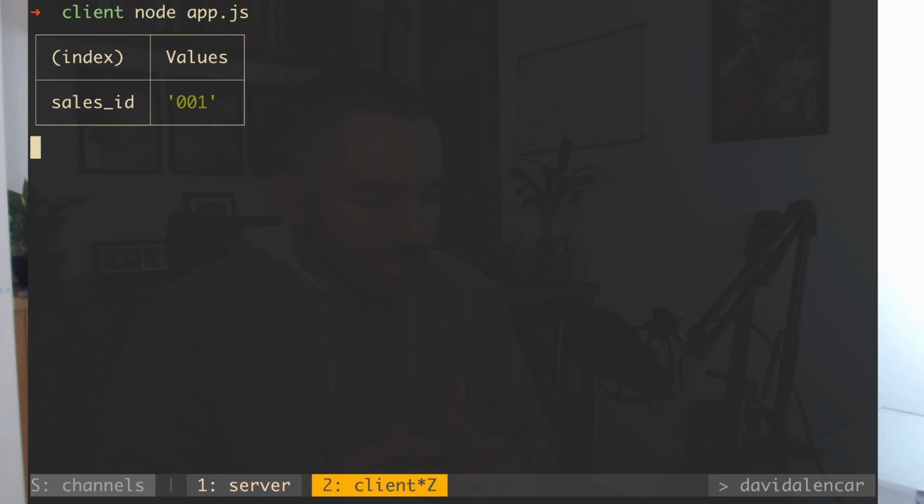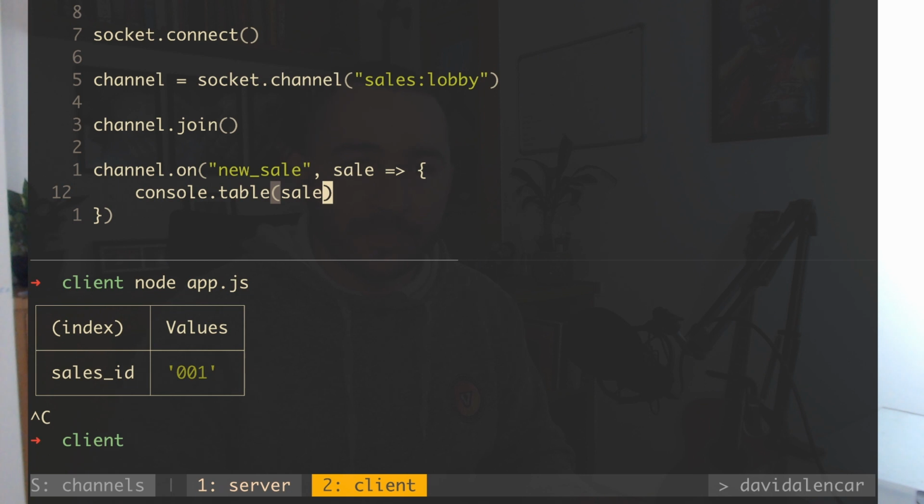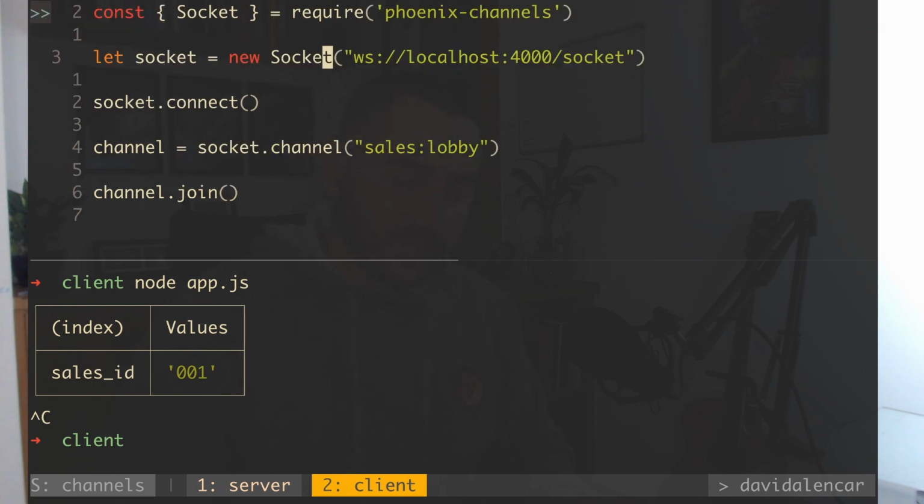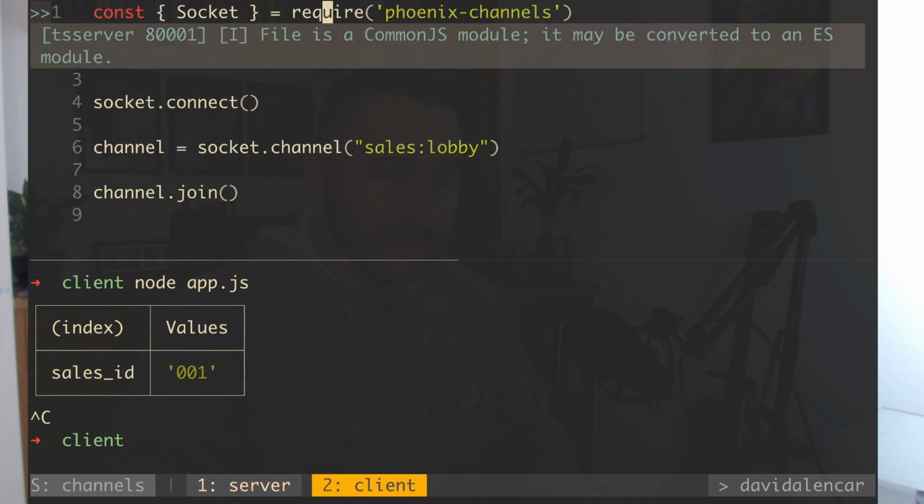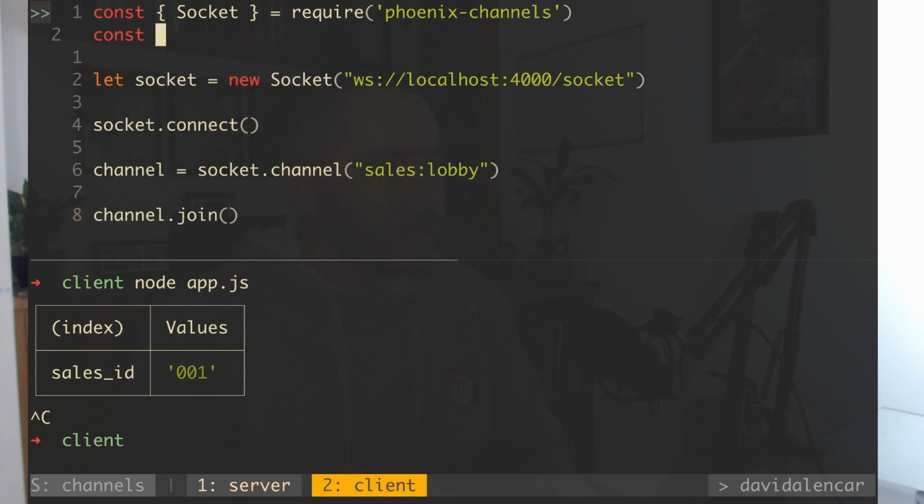But what happens if I have more and more clients connected? So let's multiply my clients by 10, and I can do that by using the cluster module of NodeJs.